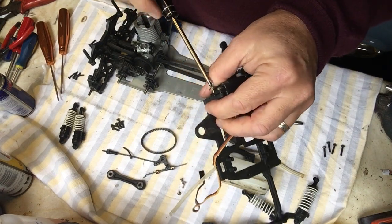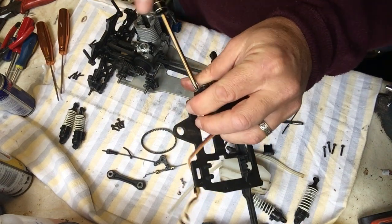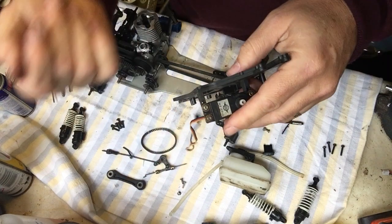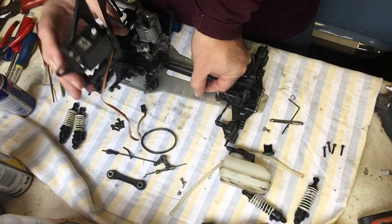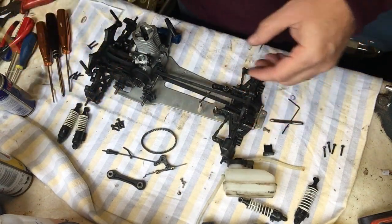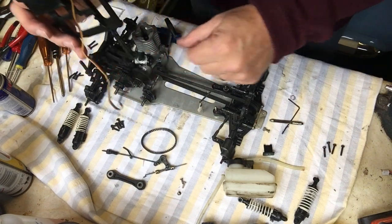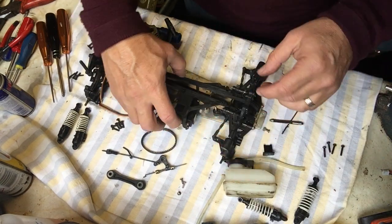Okay, so you can see here that I've positioned the servo horn, if you like, the actuator, the white splined lever, to the middle of the car, and that's then going to line up with the servo horn, which is this bit here that goes on there. In order to put this in place, and I'll try and show you this in as delicate a way as possible, this part here has to go over the drive belt, the rest of it goes under, and this bit here has to go between the engine and the carburetor, as I showed you in the previous video. So we're going to put this in place.